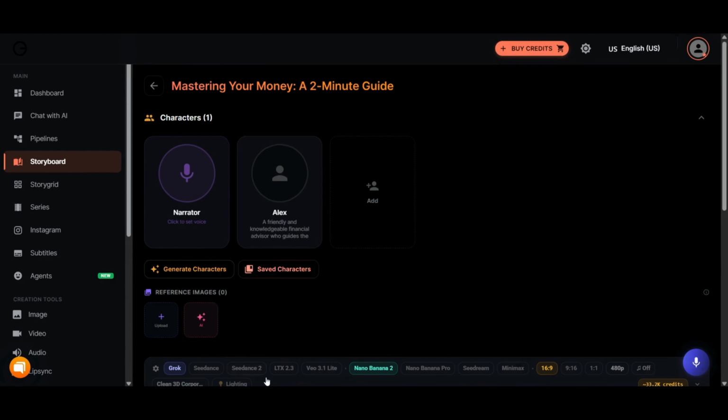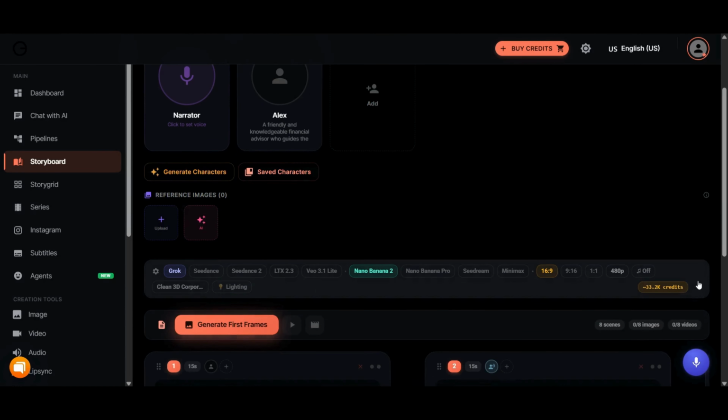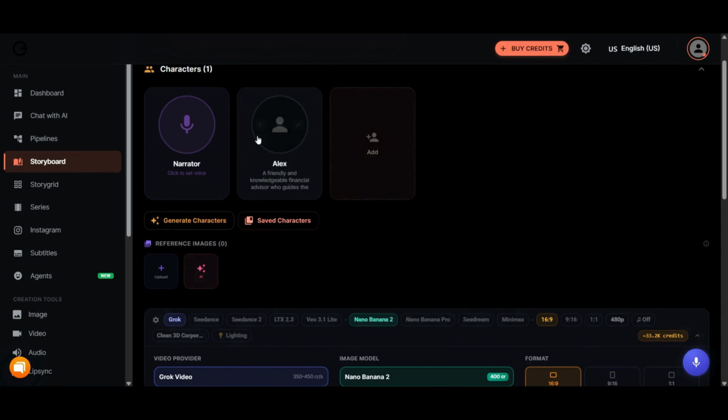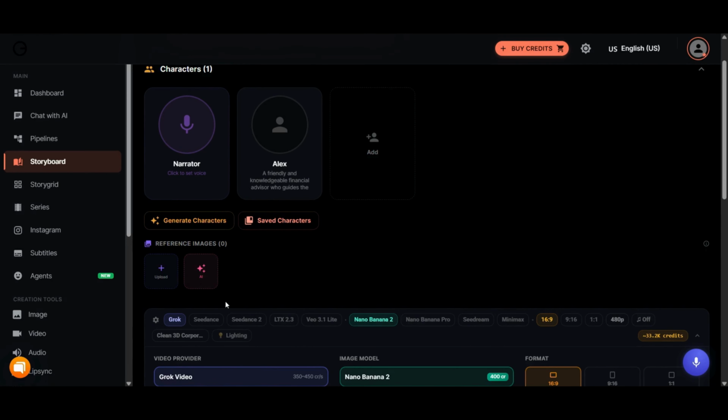Here, we have settings that we need to fill out. We'll cover working with the storyboard in detail in the next lesson. I won't go into that much here. Here we're talking about how to create scripts. The most important thing is that we've now created a complete script and are fully ready to work with the storyboard. We did this through the chat.